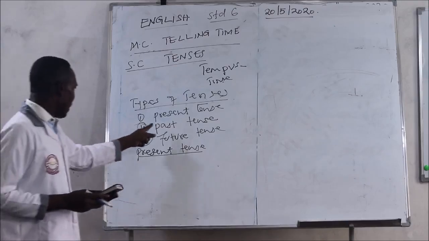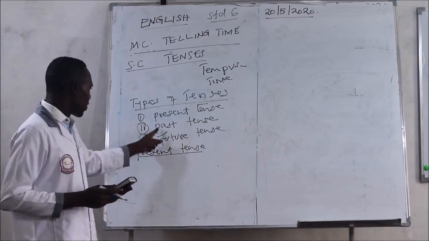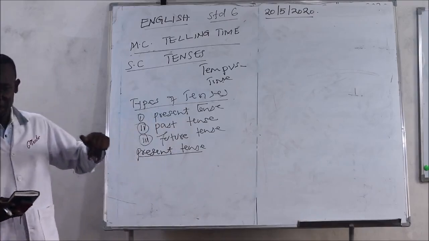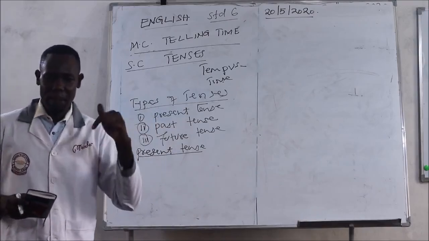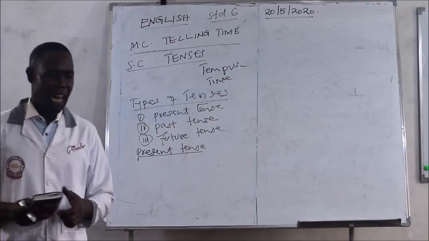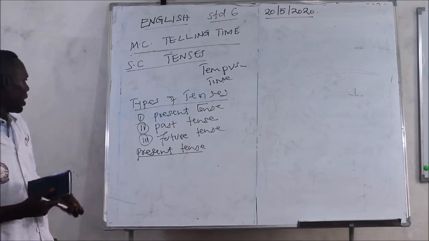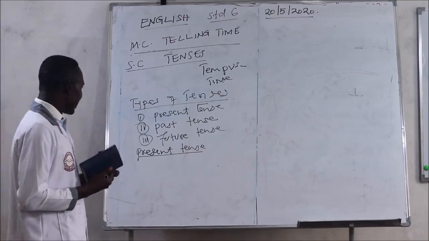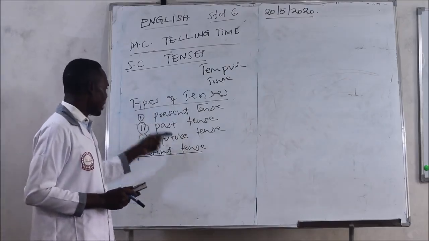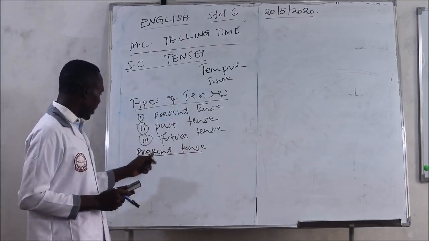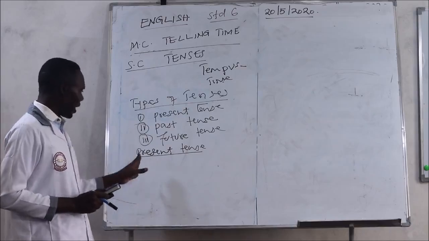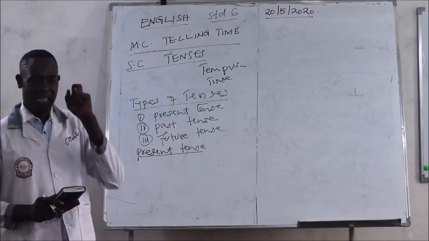And when we talk about past tense, it is an action that took place in the past. For example, yesterday, maybe in the morning, you did something. Today when you woke up, there's something you did, or you ate, or you washed your face. I think you can remember well what you did. And when you talk about future tense, we're talking about an action that will take place in the time to come. So, boys and girls, today we are going to narrow our discussion specifically to present tense.